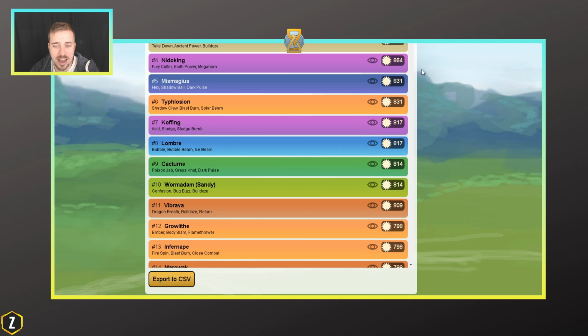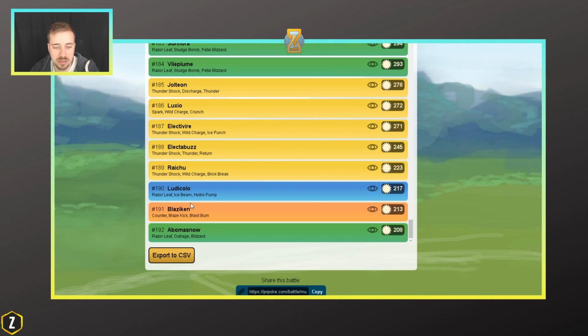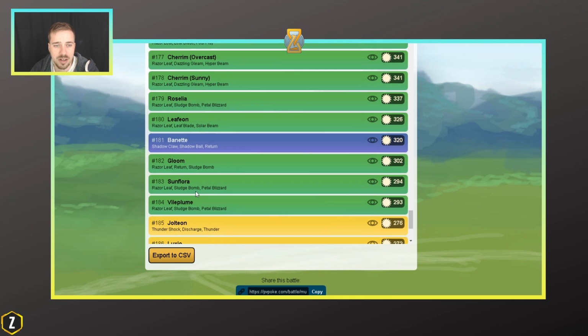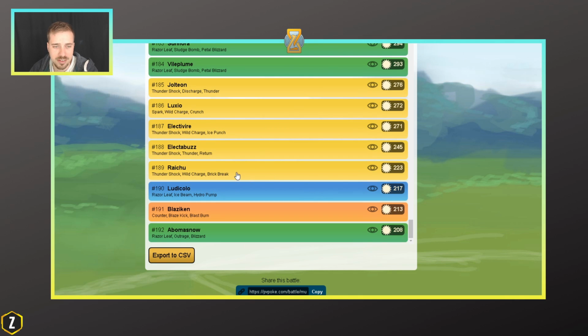So let's take a look at what it really loses to. And as we said, Abomasnow, Blaziken, Ludicolo. These are the things you're going to have to watch out for, particularly these two, Blaziken and Ludicolo. Now, there are the other Razor Leaf users here as well, Victory Bell. But the thing is, your Ice Shard is going to be chunking them as well. So there's that to note. But yeah, these are going to be the big counters.